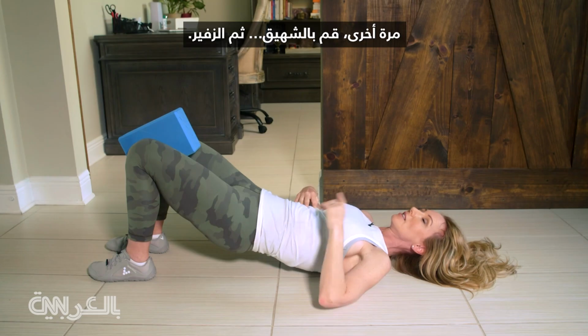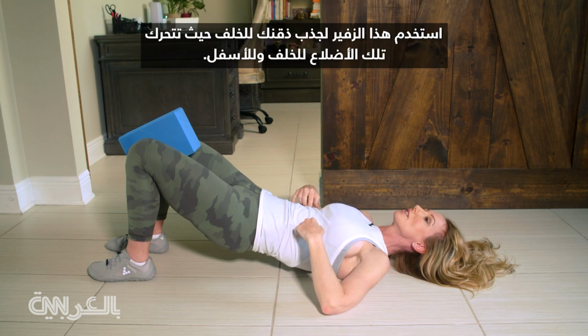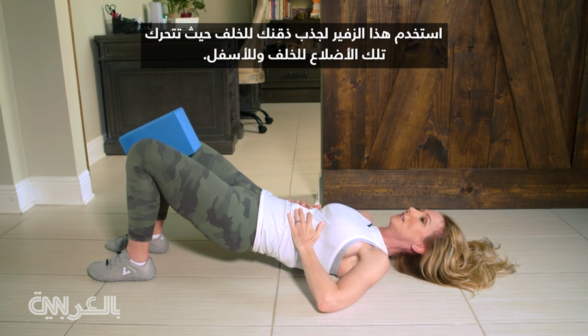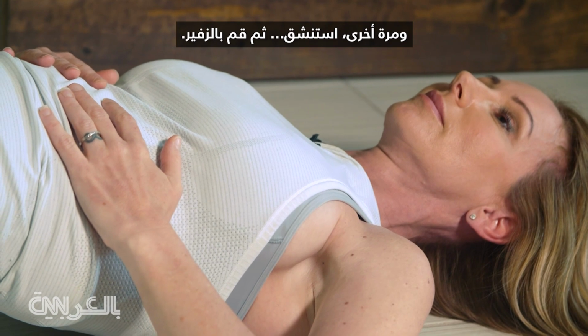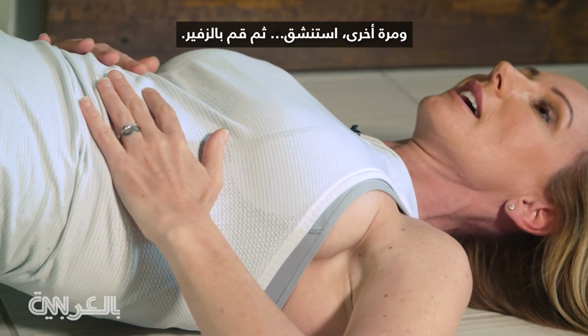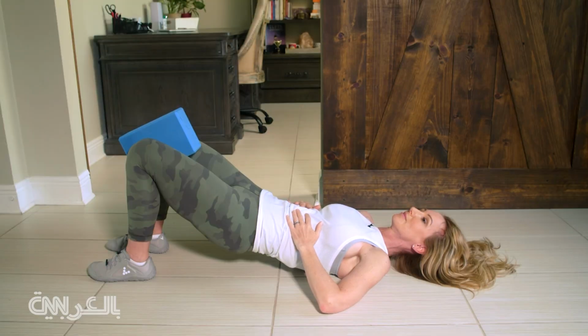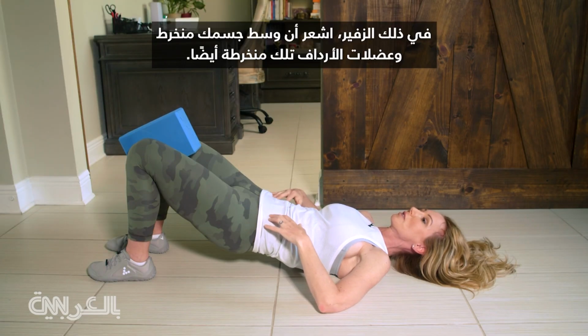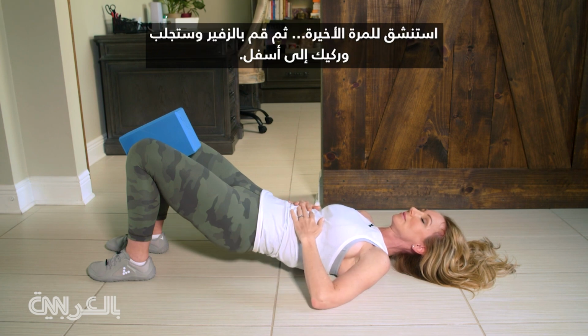And then exhale. Now, as you're doing that, you might notice that your chin starts to jut up. Use that exhale to draw your chin back in as those ribs move in, back, and down. And again, inhale. And then exhale. Your face should relax. On those exhales, feel your core engage though. Glutes stay engaged. Inhale, last time.